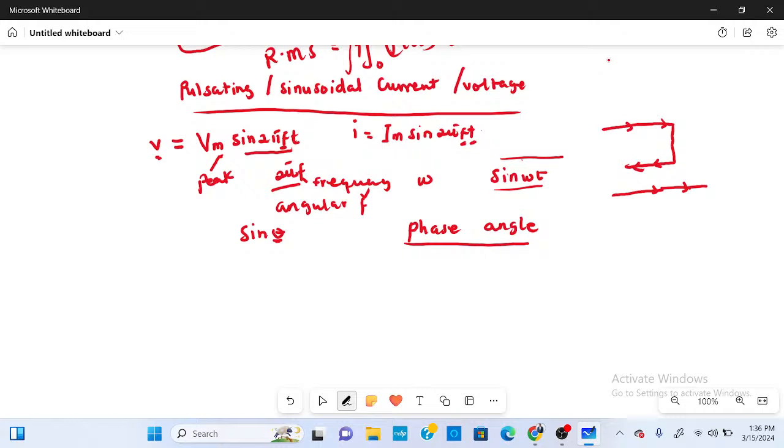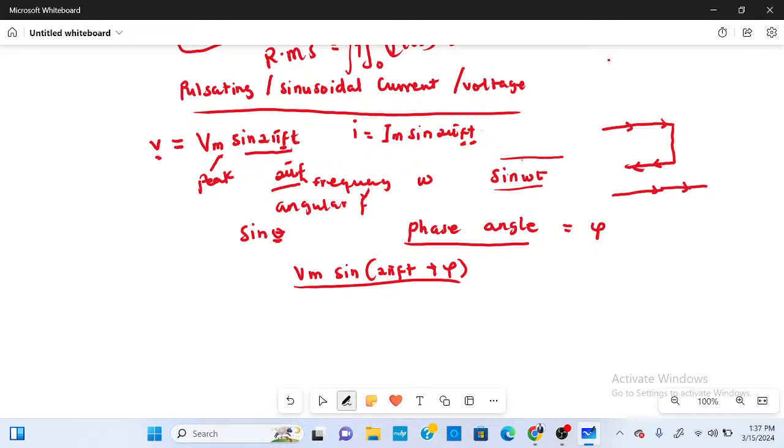The phasor diagram. But in an alternating circuit, because one will start before the other, there is a possibility that your current and your voltage will be at different angles with respect to each other. So we have something called the phase difference or phase angle, which is equal to phi. So when you see the expression Vm sine open bracket 2 pi ft plus phi, this is how we represent it.